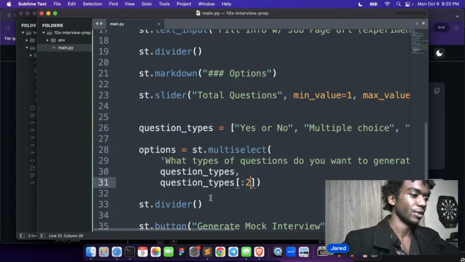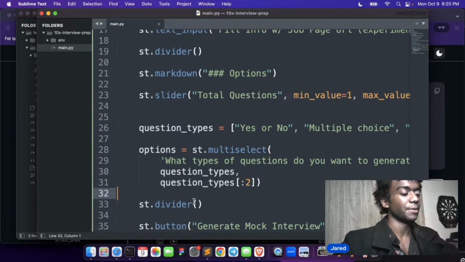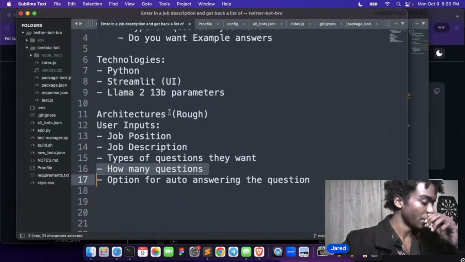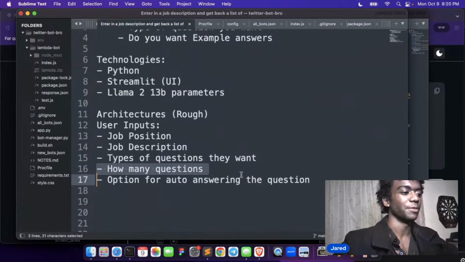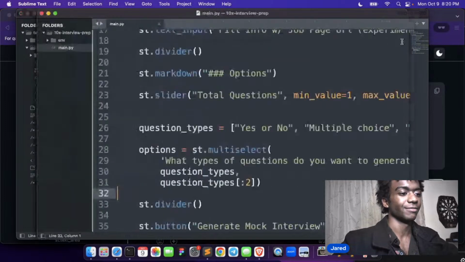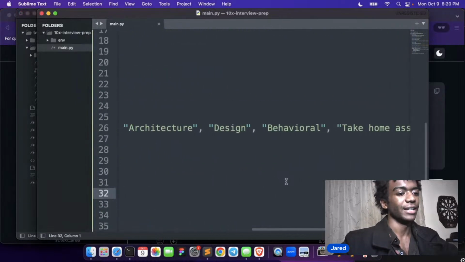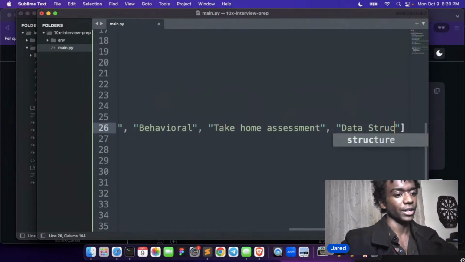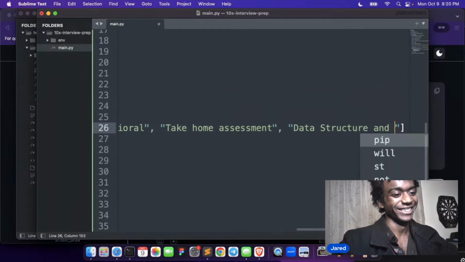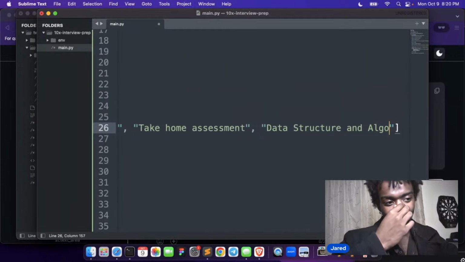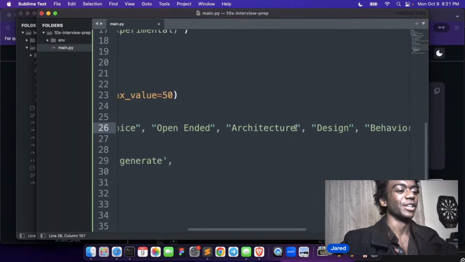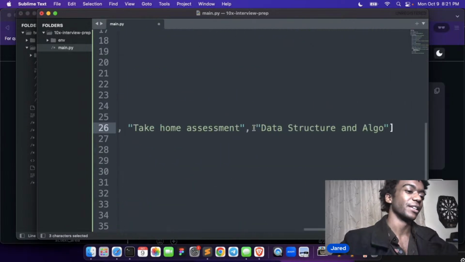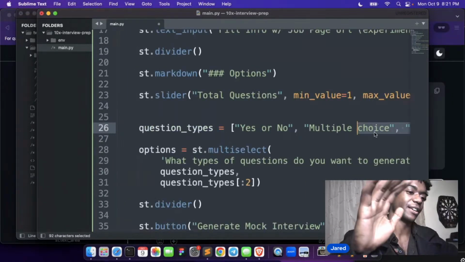All right, cool. So here are the types of questions that they want. Remember, these are like software jobs. They're the only jobs that matter, let's be honest. Oh, you know what? I should have had data structure and algo. Some of these are going to be very specific in how they work.